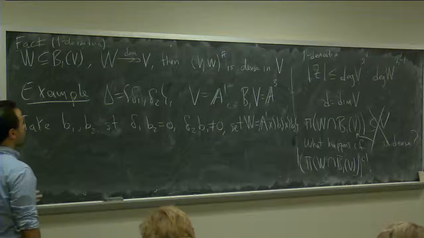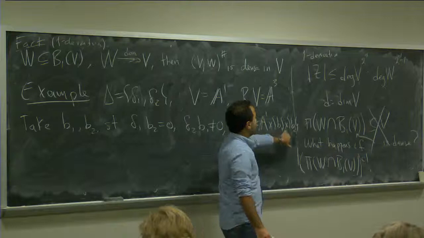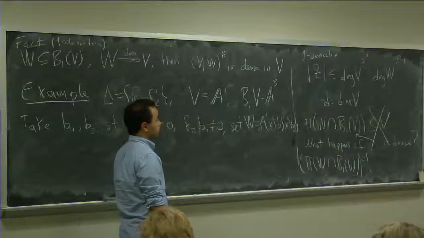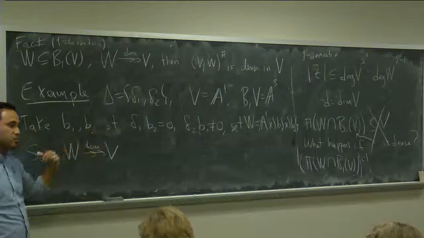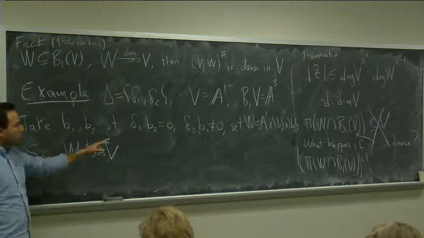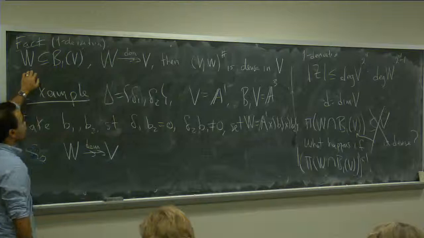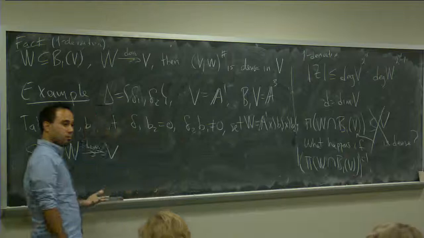So consider this example. My V is all of the affine line, therefore V1 of V is all of A3, so I have two derivations, and I'm taking my W to be just a copy of the affine line times these two points. So it's basically just an affine subspace, translated at this point v1, v2. So W projects dominantly. And this is a basic example, by the way. The W that I chose is an algebraic variety contained in the V1 of V. So you should think about this statement: I have a subvariety of V1 of V projecting dominantly, and I conclude this. So what happens?